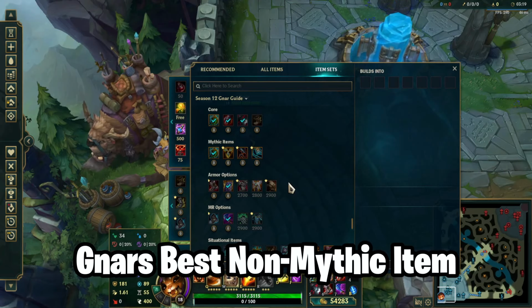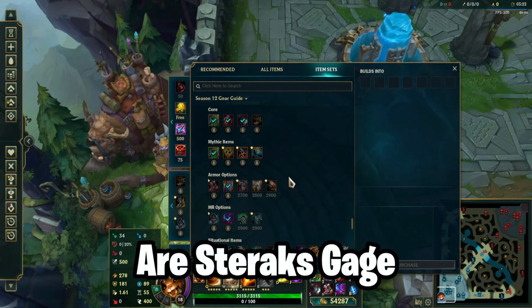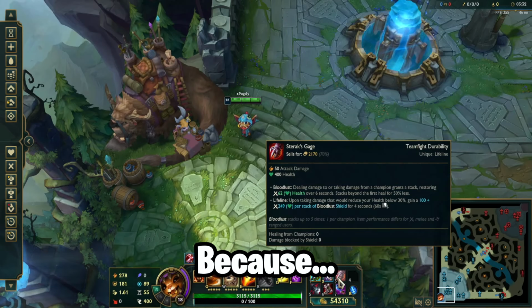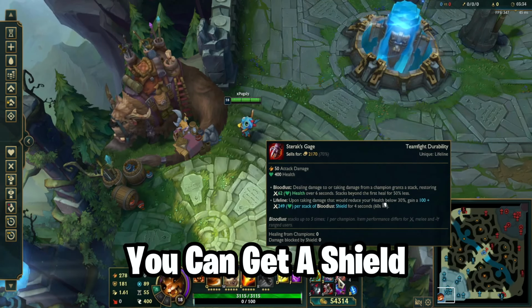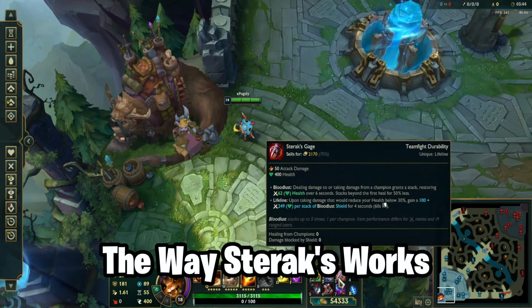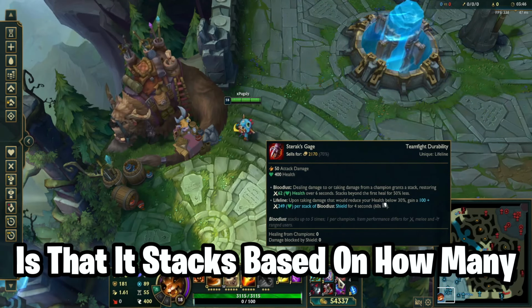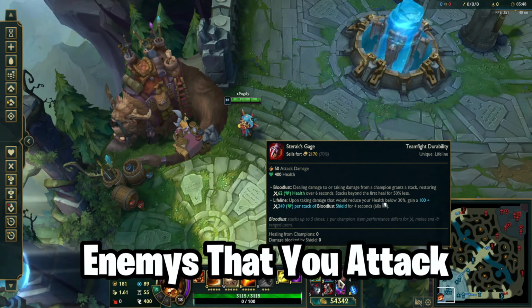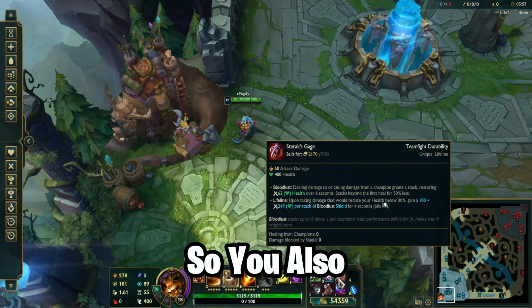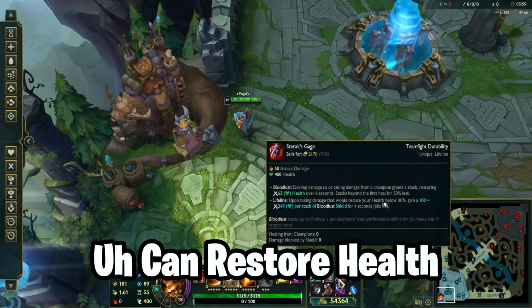Gnar's best non-mythic items are Stark's Gauge and Black Cleaver. Stark's Gauge is so good because in the middle of a team fight you can get a shield all the way up to around 1000 health. The way Stark's works is that it stacks based on how many enemies you attack. It's based on if you attack or get attacked, I believe. So you can also restore health from this item.